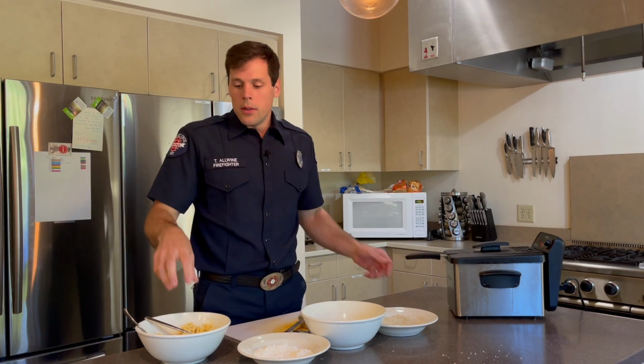When I think fair food, fried finger food definitely comes to mind. One of my favorite fried dishes is fried mac and cheese. So what we've got is some leftover mac and cheese here. If it is solid enough just to either scoop it out or cut it into chunks, that's ideal. This one's a little softer, so we're going to have to sort of mold it up to get them cohesive.